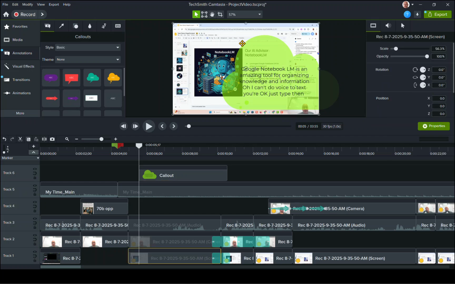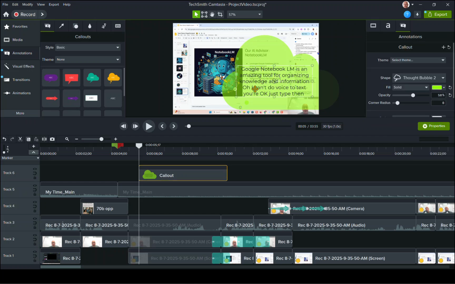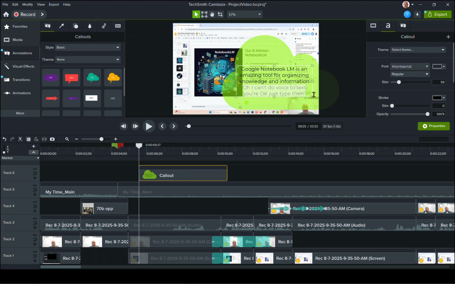Google Notebook LM is an amazing tool for organizing knowledge and information. It is like Google Docs for general knowledge.